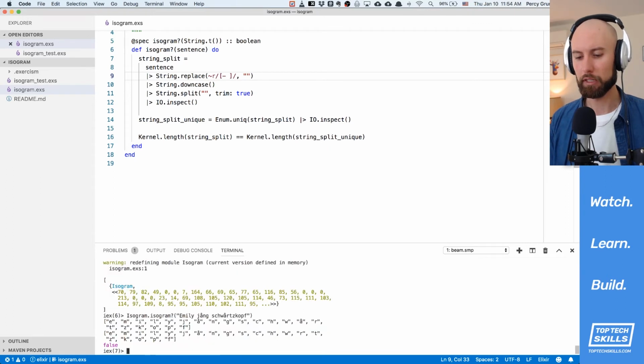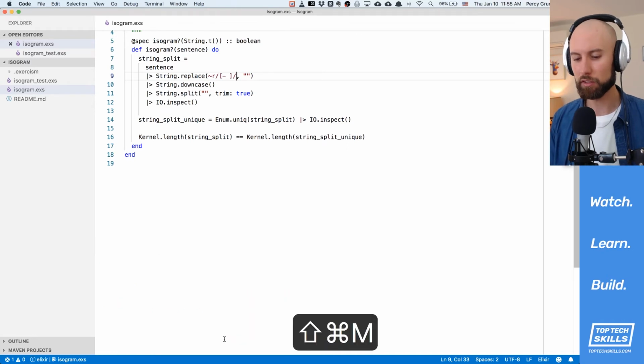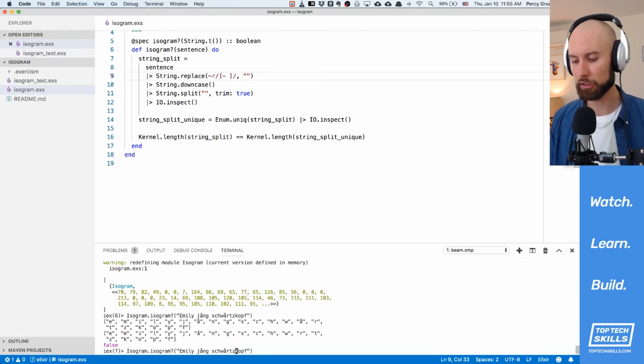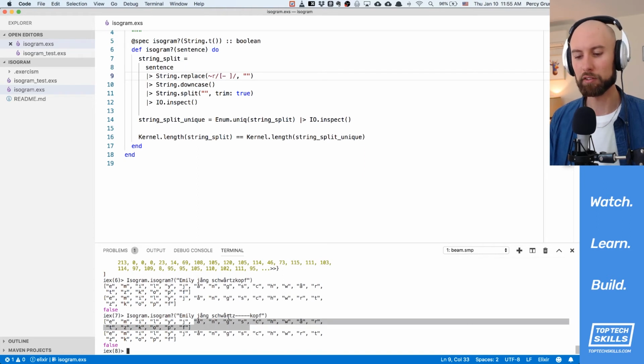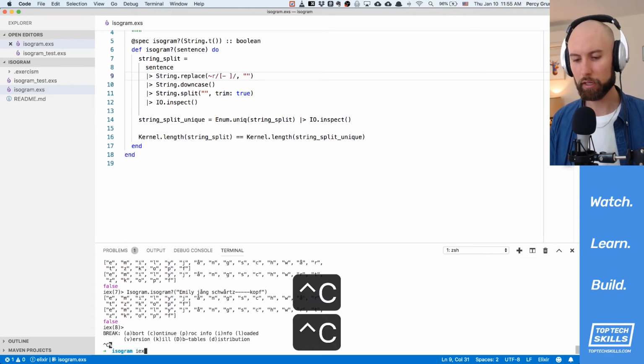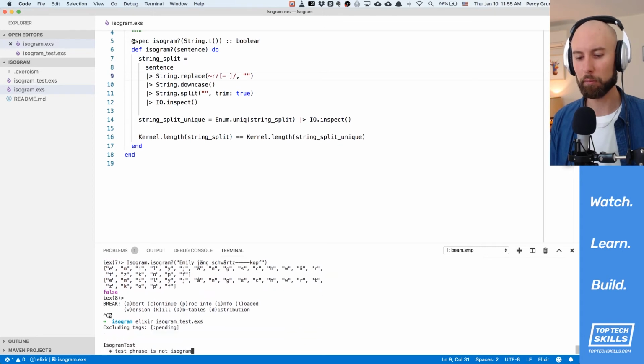And we can run that again to prove it. That strange A character is now not being removed because we're removing specifically spaces and dashes. And if we add a space or a dash in here, let's do that. Cool, we're removing spaces and dashes, and we can match specifically on the characters that are allowed to appear in the string that aren't alpha characters. Let's quit out of there, run the tests again, and we should still have everything passing.